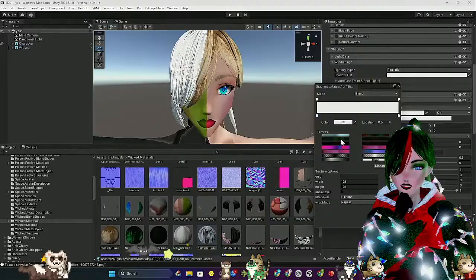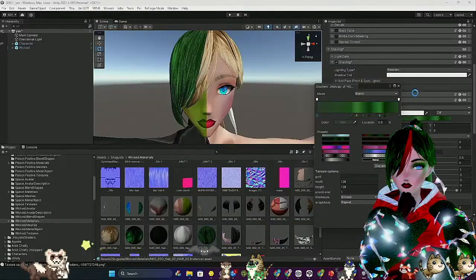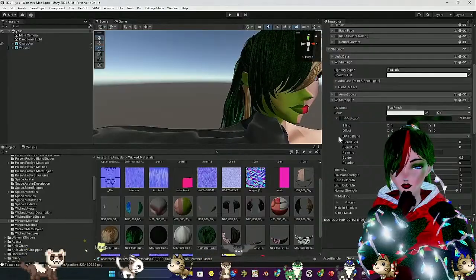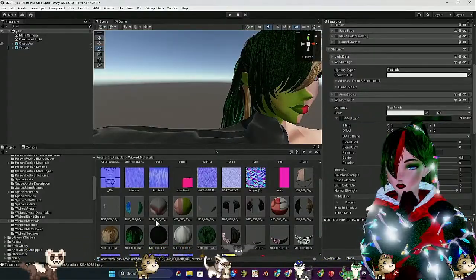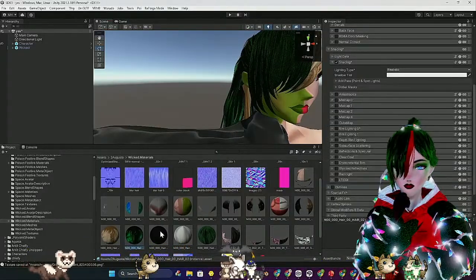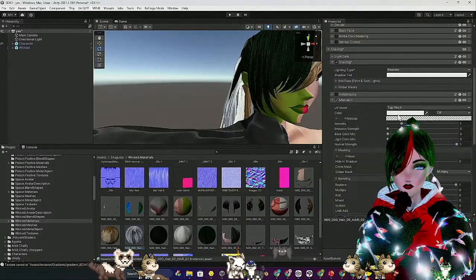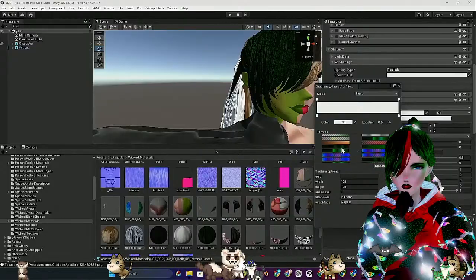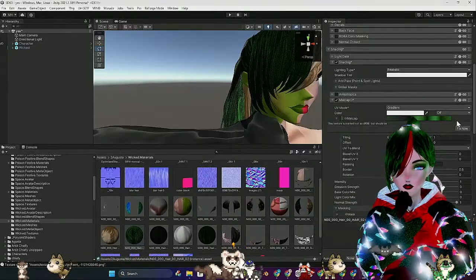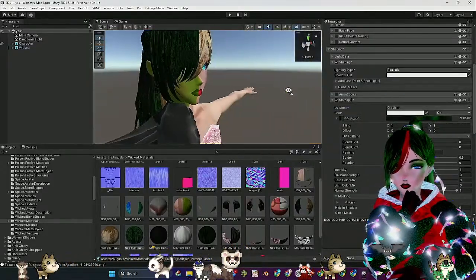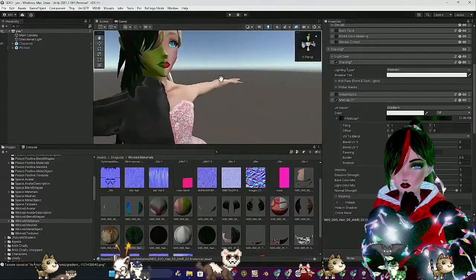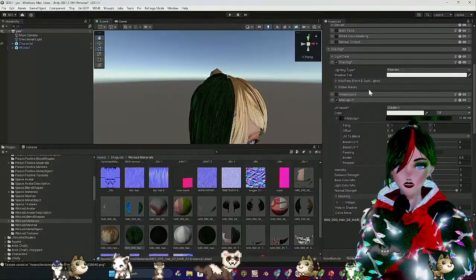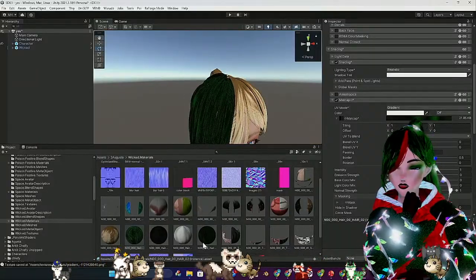I want it to be a very dark green, because I want it to reflect the source material a bit.